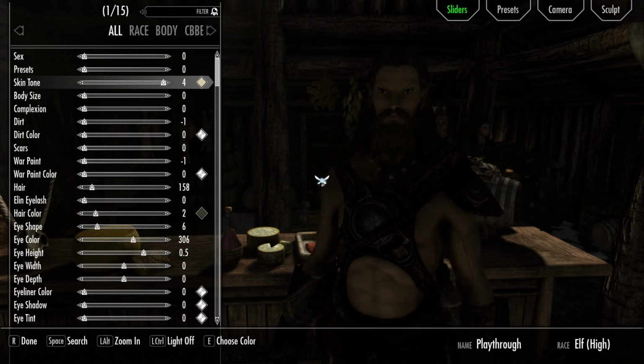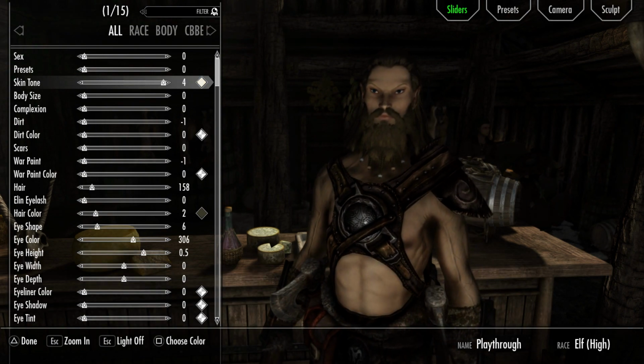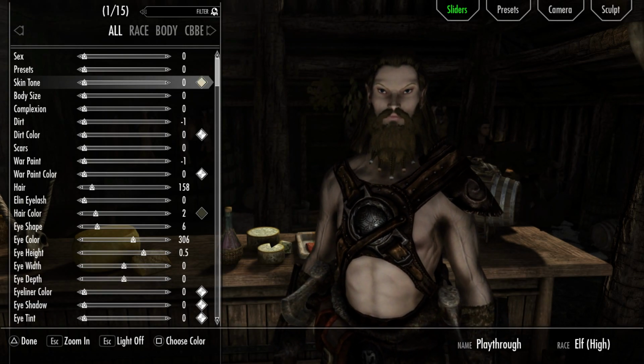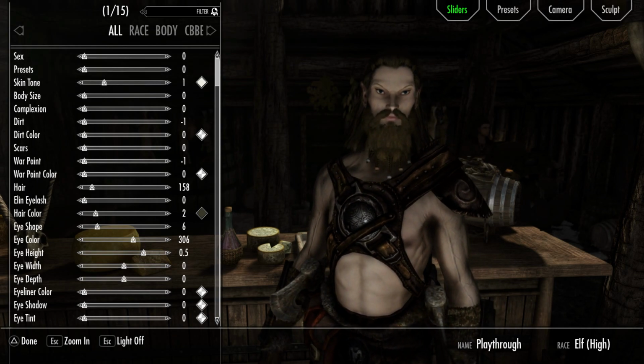What's going on with my light? I'm trying to click the light on here. It's not turning on. There you go. So I think the base game looks like this. They look like they have jaundice or something, like they have a skin disease. And I prefer them pale. I like the way it looks with the new mod in here.